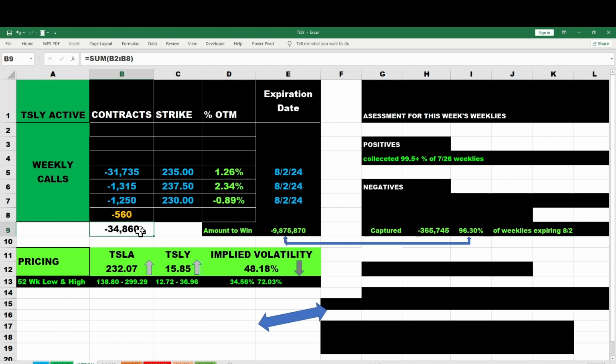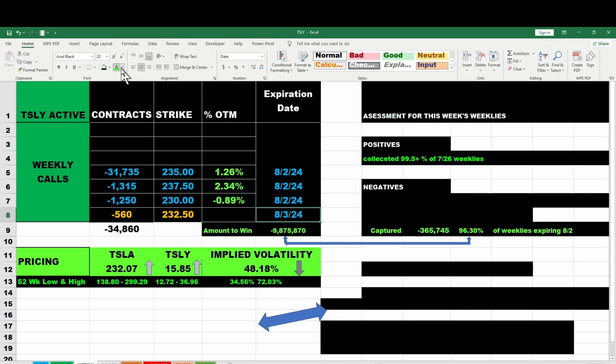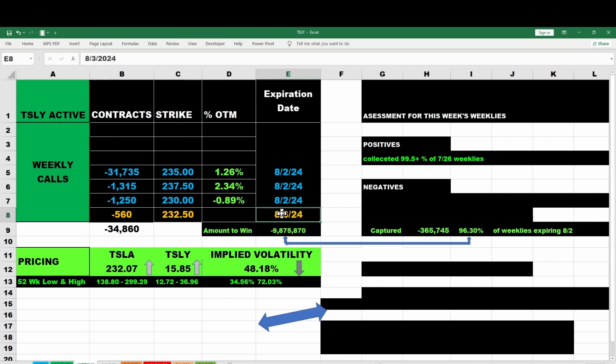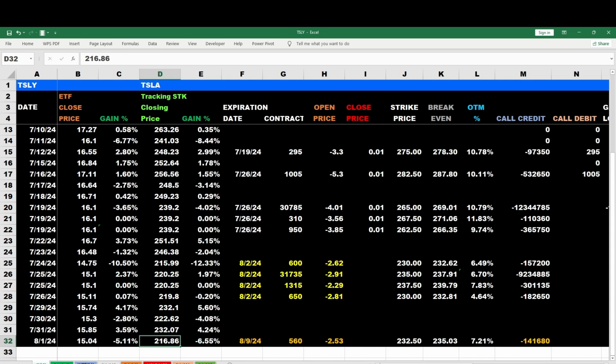They've split this across the 260 and 265 on the synthetic, and I know the number has to equal the synthetic number. So let's do this in a different color for 8/9. You can easily spot it. I do the same thing over on my holdings tab. I don't need to do it here. Okay. Well, that's because this isn't reading the right number. Let's fix that. It should be 32.